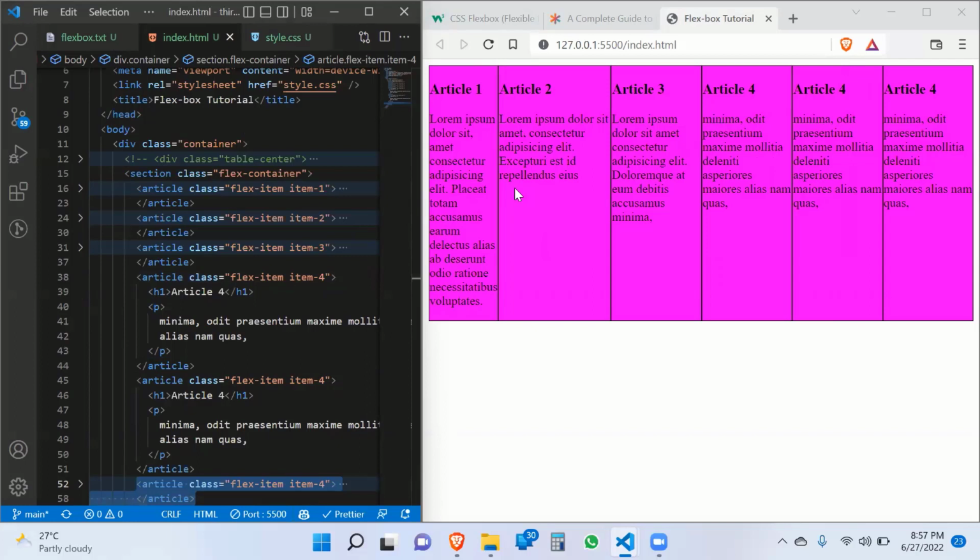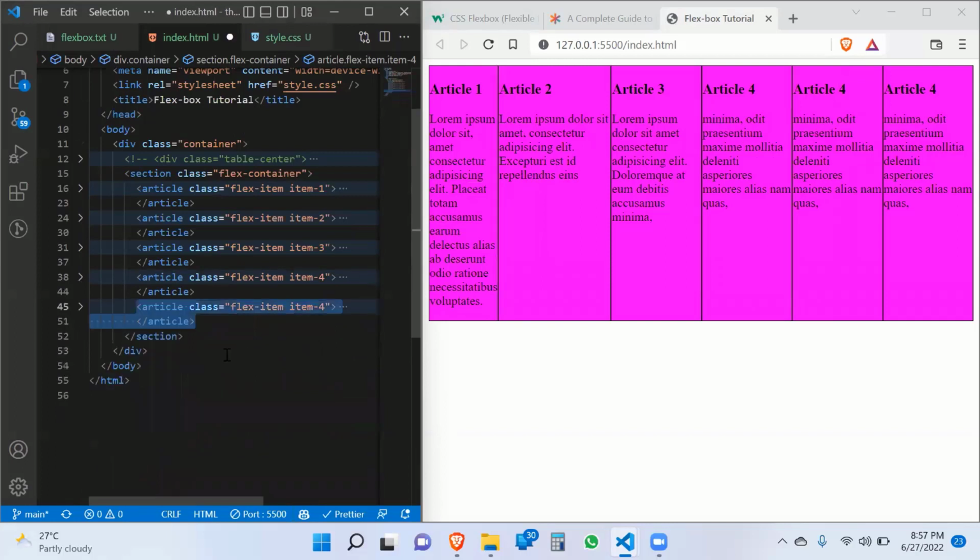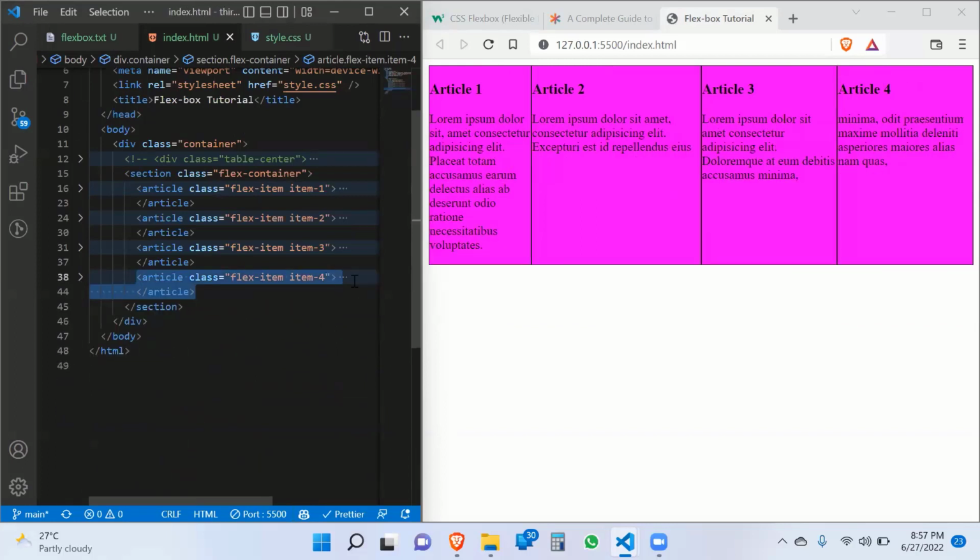Let me remove that so that we are back to this. So they are now all together on this main axis.